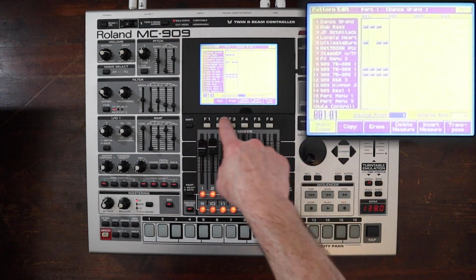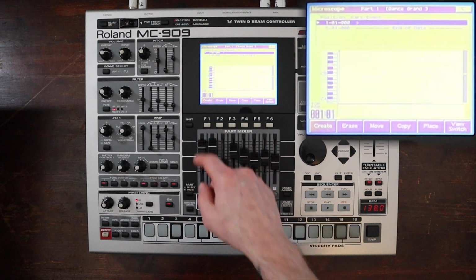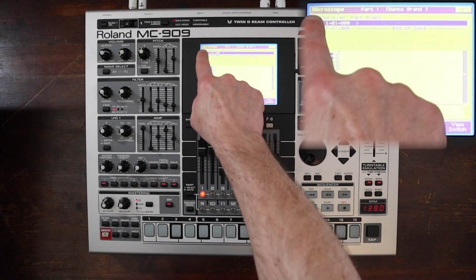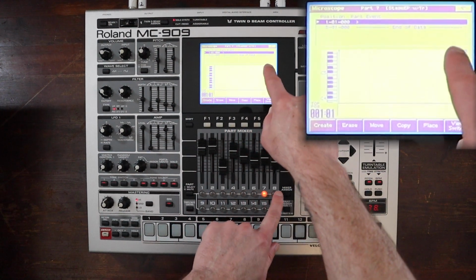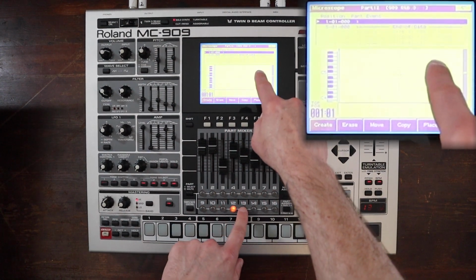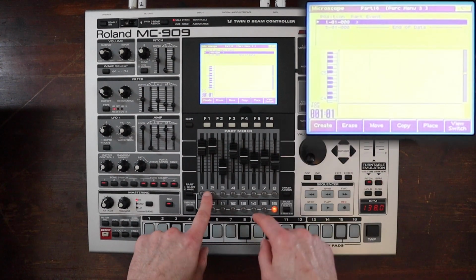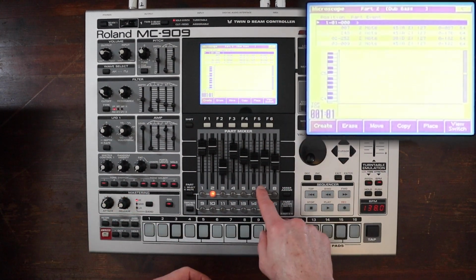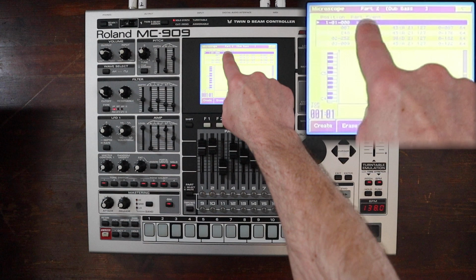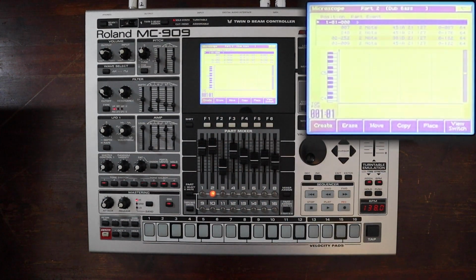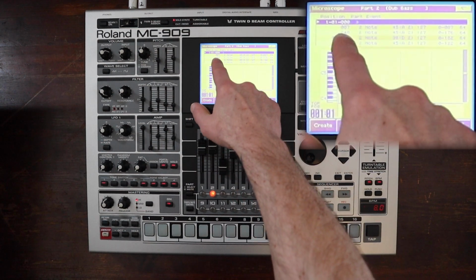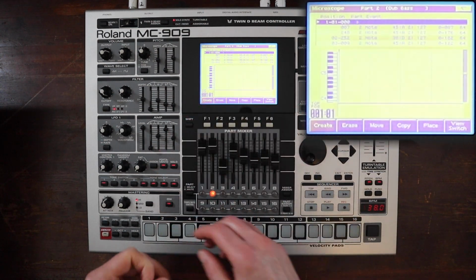This is the main sequencer page, and we'll go to MicroScope. And you can see up at the top it says MicroScope. It has the part that you have selected, and you can see that there is only some information on a few channels here, because these are the only channels that have information recorded. It tells you the part that you have selected, and it shows the patch name there. And then just under that we have the event list editor.